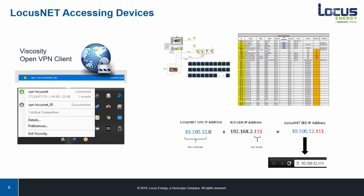Got it. So I mean, on older sites the IP scheme is kind of the Wild West, so we handle that. For older sites where the IP address scheme might be unknown, I think a lot of those will have drawings for the TCP/IP devices on site. So, you know, the smart loggers of the world, SMA cluster controllers, I think a lot of those will either be on the drawing, even if we didn't have a standard at the time, or you might need to use some additional tools to look those up, whether that's looking at the Aqua Suite to see what it's pulling, or using some tools on the Digi modem, such as ARP, the Address Resolution Protocol.